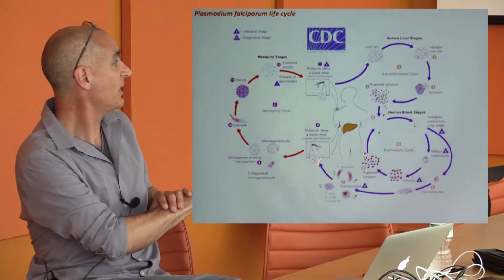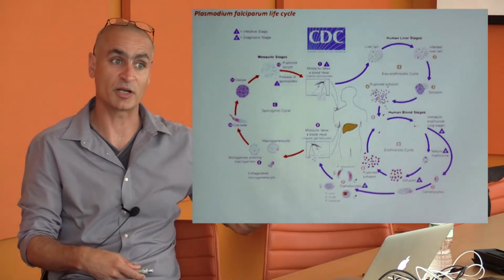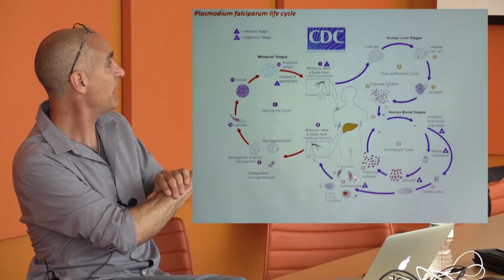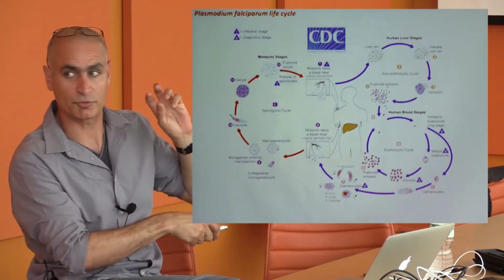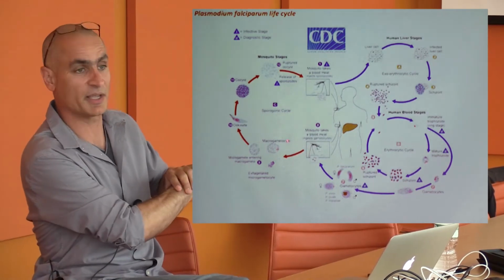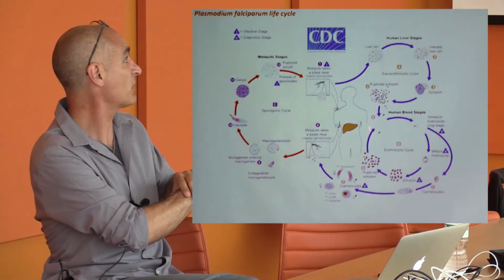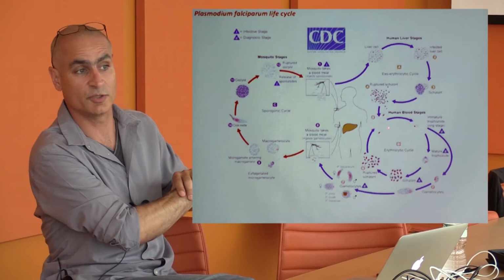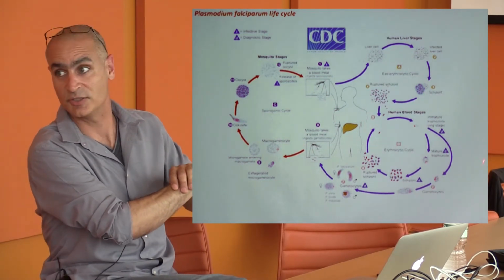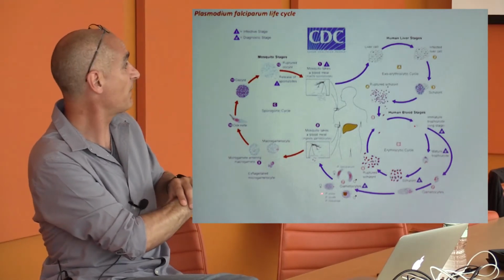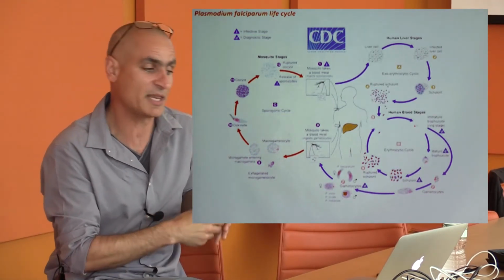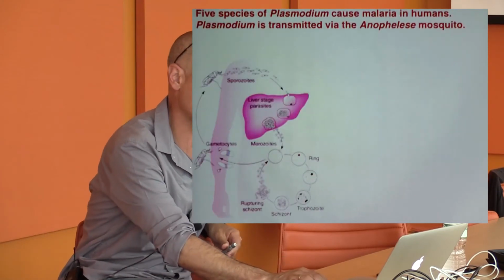If you were a scientist trying to develop drugs or ways to combat this disease, you can imagine many different places in the cycle where, if you interrupt it, you can stop the disease. If you can stop mosquitoes from being infected, you've stopped the disease. If you can stop the sporozoite from getting to the liver, you've stopped the disease. If you stop the red blood cell stage from growing, you stop the disease. If you stop gametocytes from forming, the ones that get picked up by a mosquito, you've stopped the disease. So there are many stages where the disease can be stopped.